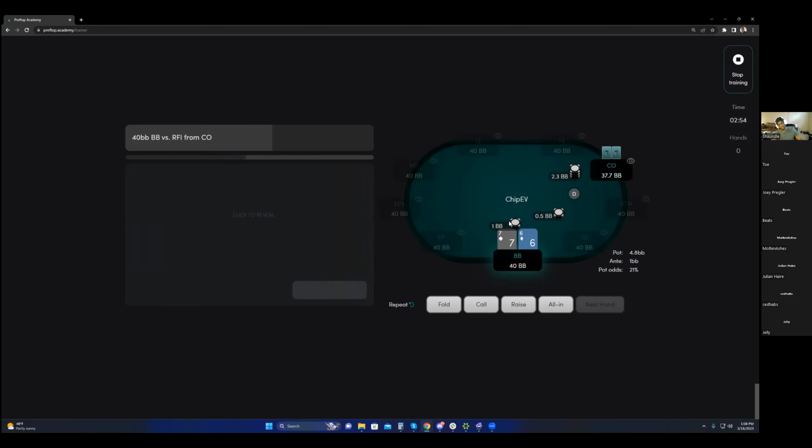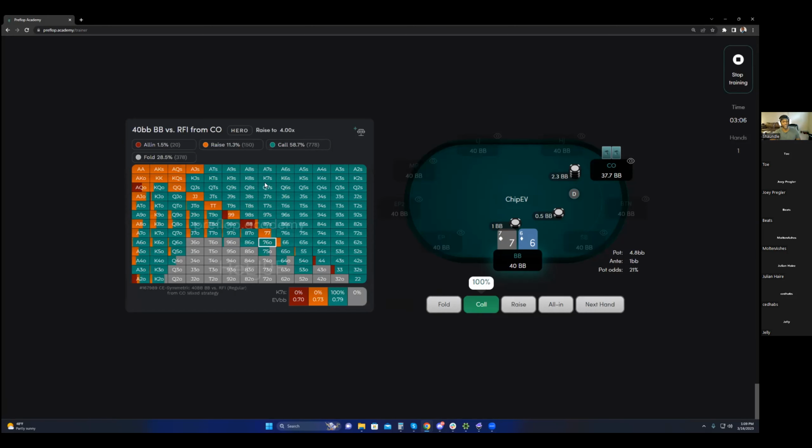Pairs. You have pocket eights jam, and then nines three bet small, and then sevens three bet and sixes. You've got a pretty good memory. A lot of the things you're saying are right, except we're not using that bubble. Eights and ace queen off, like this is burnt. Every time I see this, I'm like, easy jam.